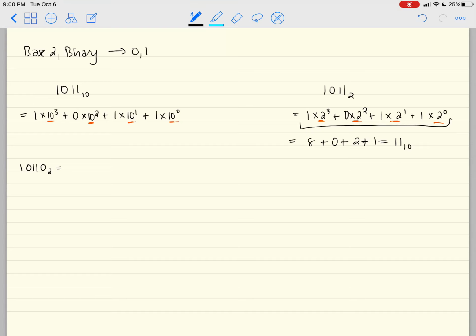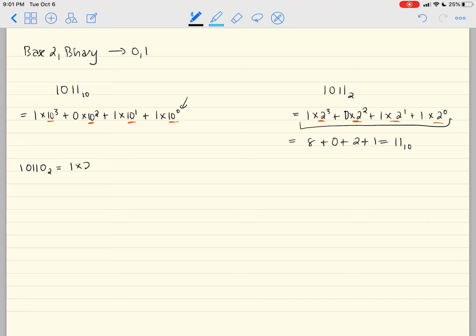Now you may ask, how did I know to start at 10 cubed or 2 cubed? Well, that's because that's how many digits there were. So we start counting from the right, incidentally, not the left, and we always start counting at 0. So I have a 0, 1, 2, 3, 4. I should start with an exponent 4. Most people forget to start counting at 0, even though I need it because I always start with an exponent of 0. They say I have 5 digits in this. If you choose to count all 5, just remember to start with one lower of an exponent.